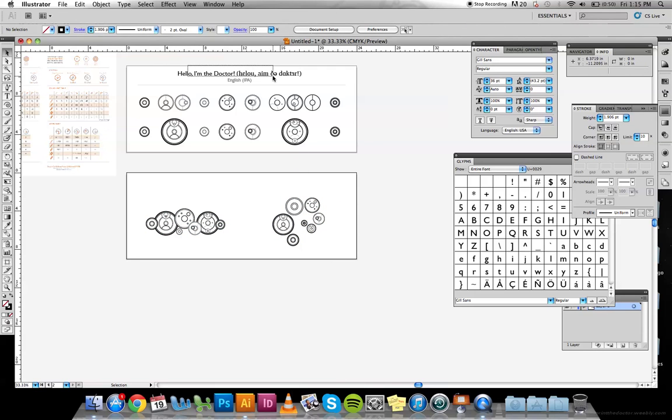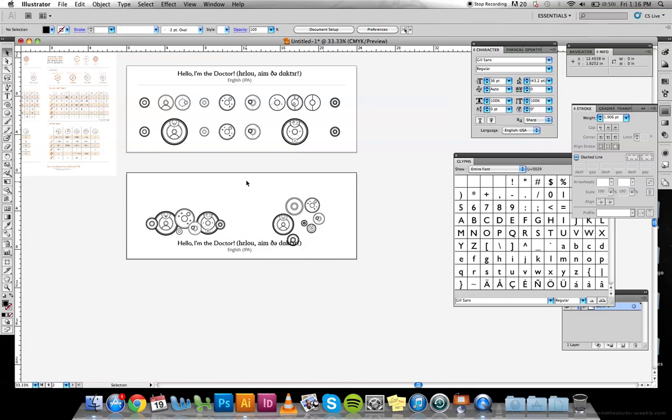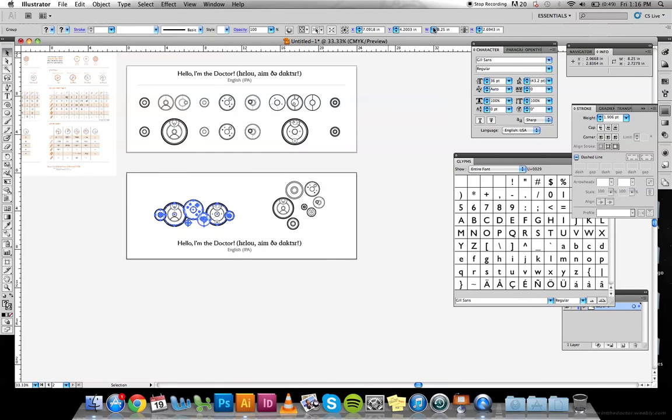But again, I would copy this at the top, paste it, and just drag it down here. And typically I put this down at the bottom so that you can see everything. And then in the end, I just bring it up. We'll see what 12 inches across is.